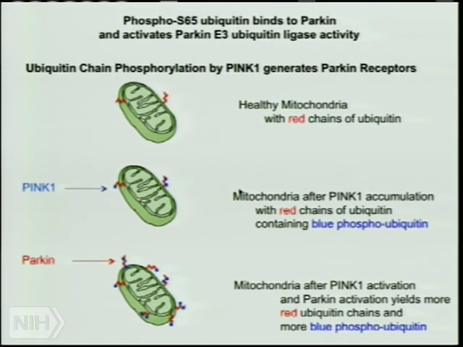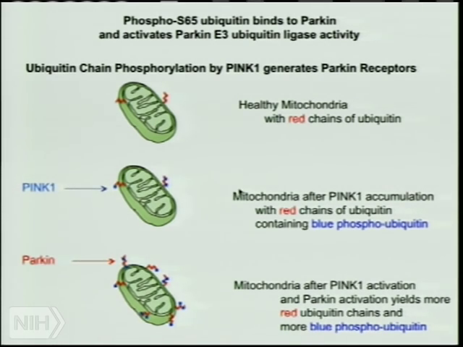Because we've been working on this for many years. There are ubiquitin chains on outer mitochondrial membrane proteins. There's a process of turnover of outer mitochondrial membrane proteins going about its own business. But then when Pink1 accumulates after damage, it can phosphorylate these chains. And then these chains become receptors for Parkin, and Parkin binds to these chains, and it activates. And Parkin's an E3 ubiquitin ligase. So Parkin puts chains on the mitochondrial outer membrane.